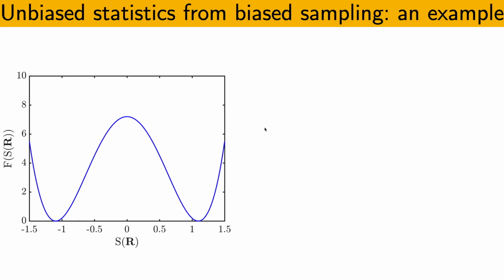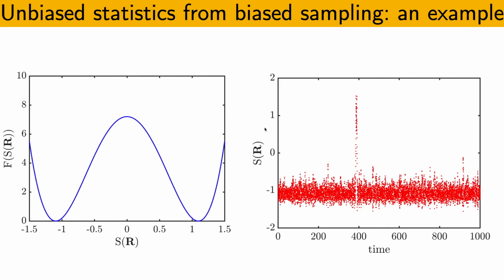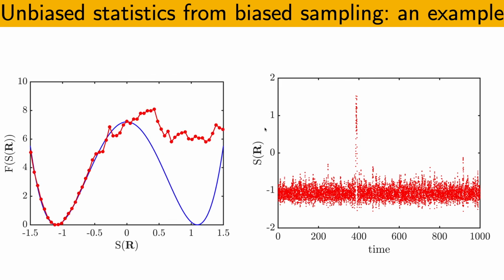So if we go back to the case that was not sufficiently sampled with an unbiased simulation, we can see that we were not really able to reconstruct a free energy surface with simulations of 1,000 steps for this particular case. Let's see what happens if we introduce a bias potential and we apply this relationship between the biased and the unbiased probability densities in S that were derived starting from perturbation theory.